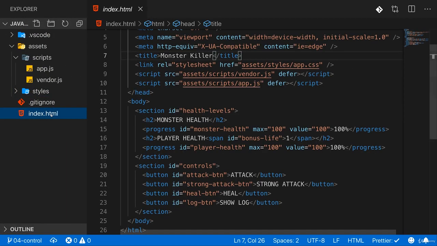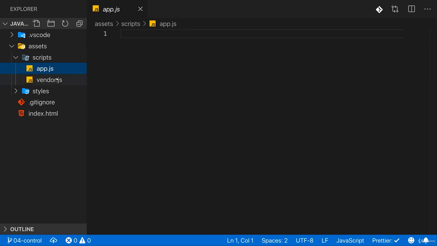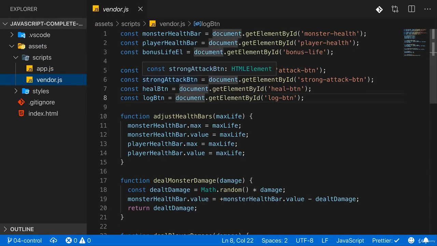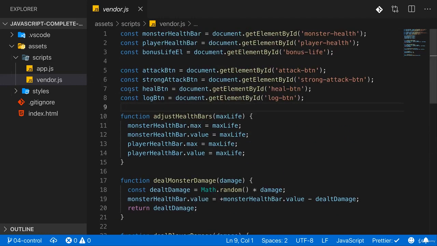Again, it's made up of an index.html file and of an assets folder. The assets folder holds a scripts folder with an empty app.js file and a vendor.js file, which is kind of a black box to us right now. It basically establishes a communication channel, you could say, between our HTML code and JavaScript so that we can manipulate the document we see there, something we will, of course, learn in great detail later in the course. We're just not entirely there yet. So for now, we just treat this as a black box that yields us some global variables we can use to listen to button clicks and so on.